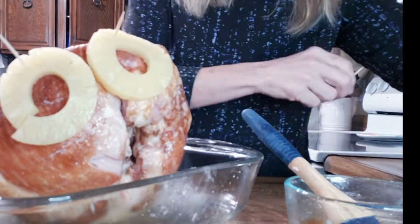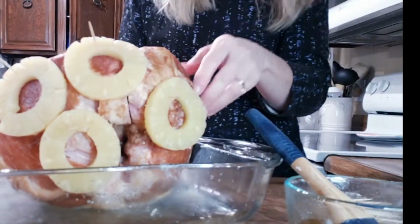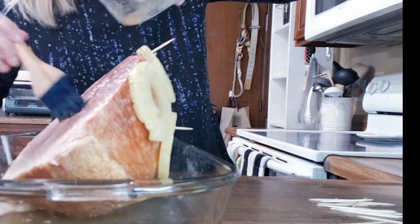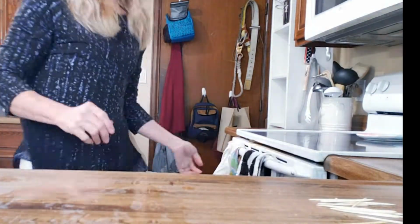And I just used the toothpicks to attach that on. If I had more pineapple, I would have put these all the way around, but again, that's all they had at the store, so I was a little bit limited, but that's okay. We're improvising this year. And I'm just going to put that in the oven, and that's going to take about an hour and a half.